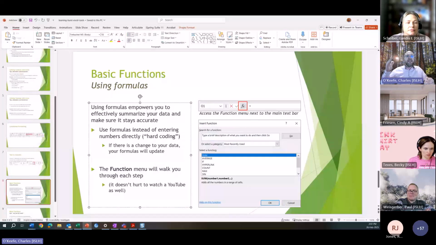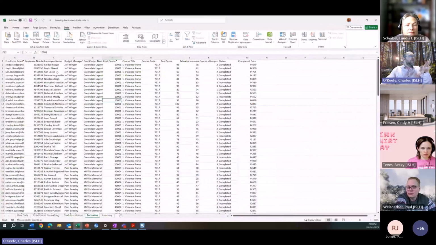So instead of saying, oh, I know 2 plus 3, that's 5, I'll just write it in, you can create a formula to say, add this number to that number and provide me the answer. You still get that 5, but now you can use that formula across all the rows of data that you have. Okay, so we'll get into that. When you are in Excel, you can access the function menu. It's right here. This little FX option is here when you are looking at how to edit a cell.